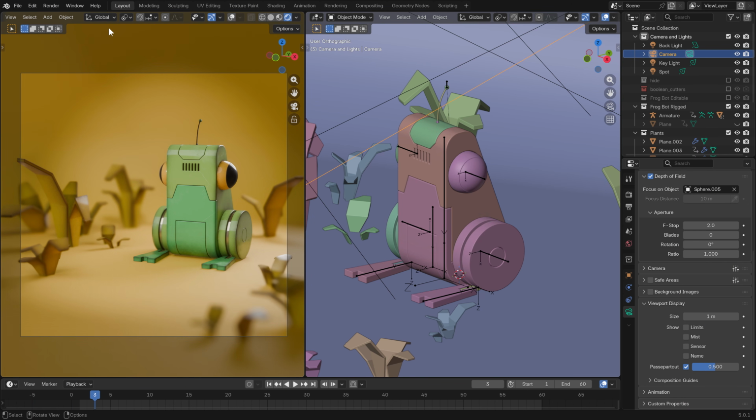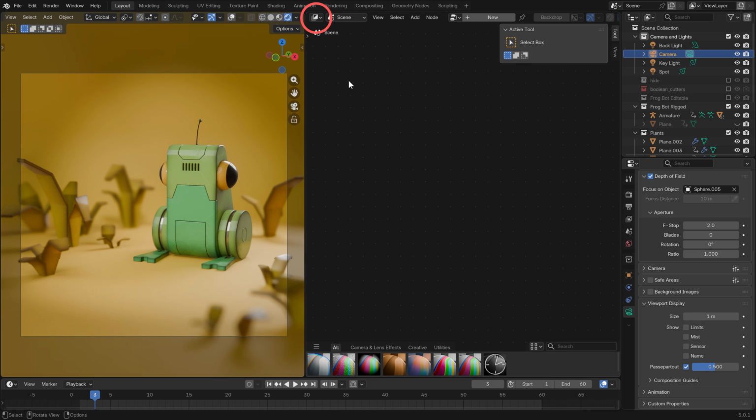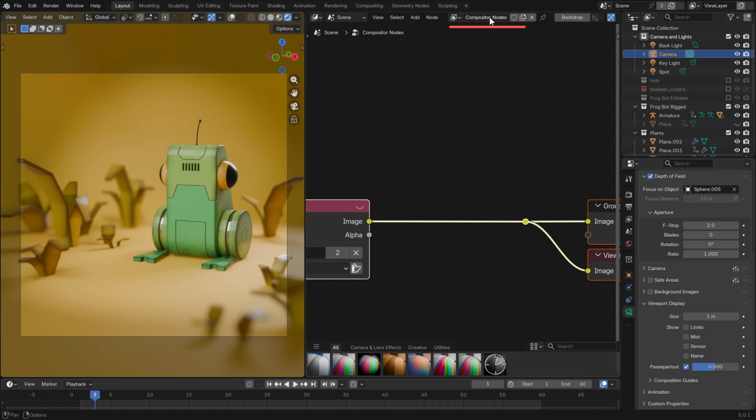Built into Blender is a very handy compositor, accessible up here in the window, switching on over to Compositor. Now we don't see anything in the compositing window to start with until we create a new node tree up here.